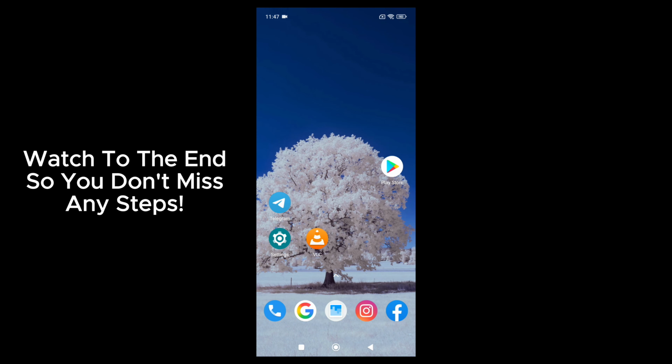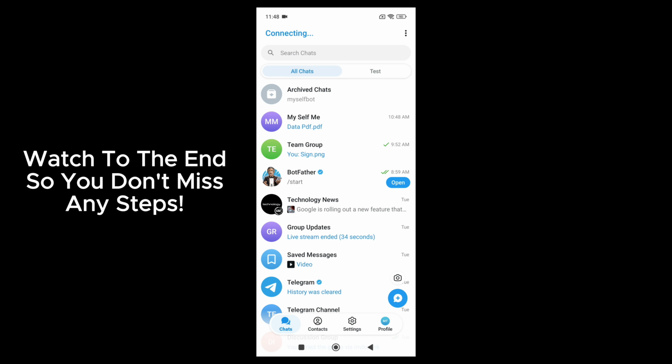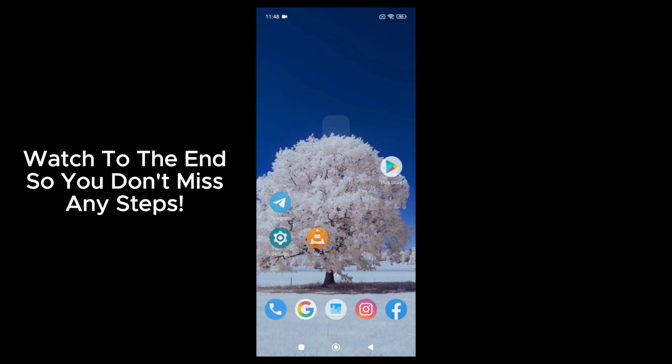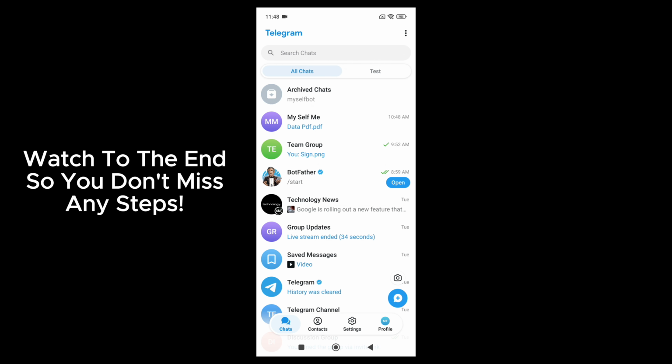In today's video, I'm going to teach you how to fix not loading images and videos in Telegram. If photos or clips aren't appearing, don't worry, this walkthrough will clear the most common causes quickly and safely. Start by opening the Telegram app. We'll begin with a quick cleanup that often resolves stubborn loading issues.